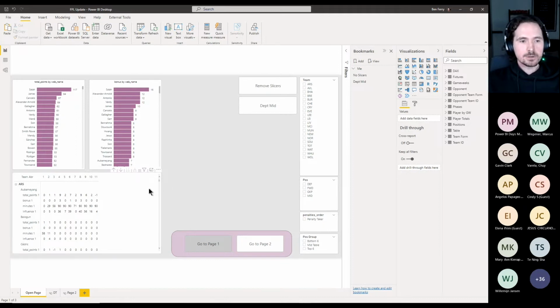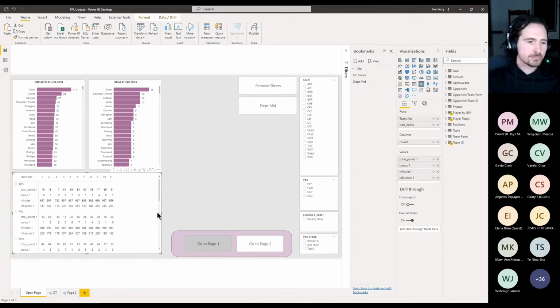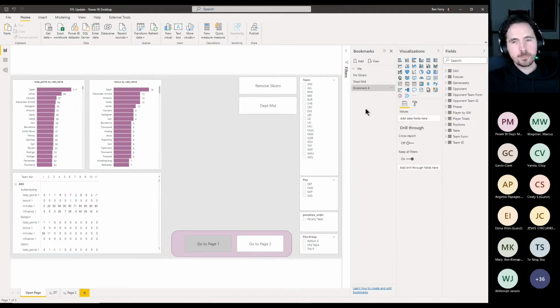If we have an element of a report like this, this is a basic matrix that I created, and you can see here it has two different levels. Currently I'm showing it by team and player. If I pop up a level, now it's just showing me by team, right? And this is one of the cool things that you can do with a button. If I now click here, which expands the entire hierarchy down, I can then also create a button. No, I create a bookmark, sorry.